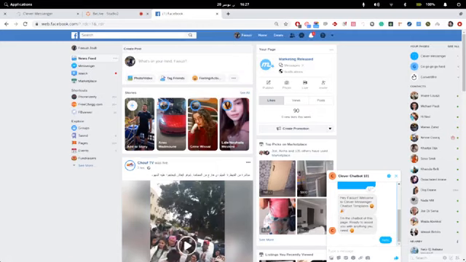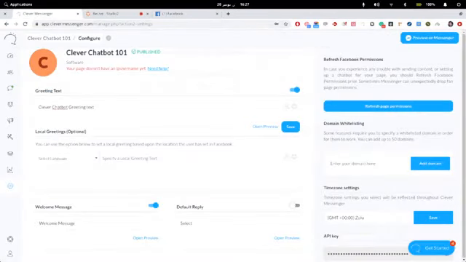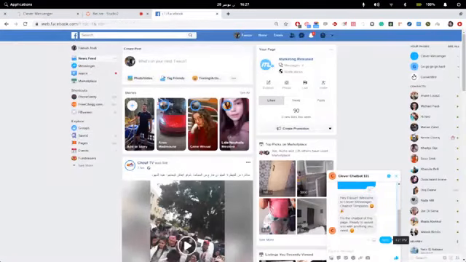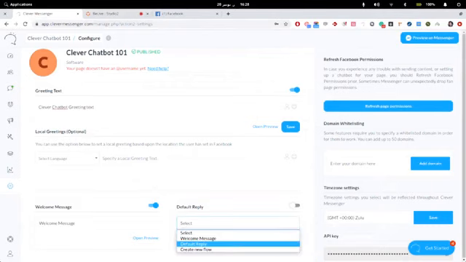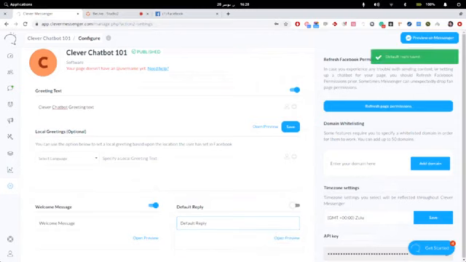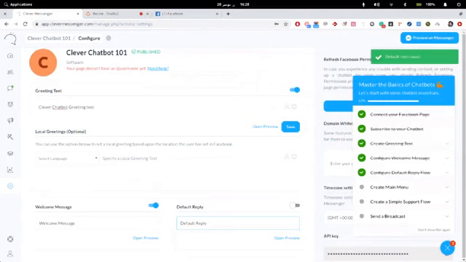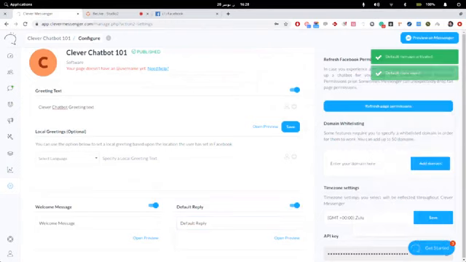So the most obvious way to deal with this is the default reply. Whenever your bot does not understand something and you don't want the user to just not receive an answer, you want your bot to say something to them so that you keep that engagement, you set a default reply. Now here again, we have set up for you a default reply that comes by default with every page that you've set. And let's just enable it right over here and save it, activate it.